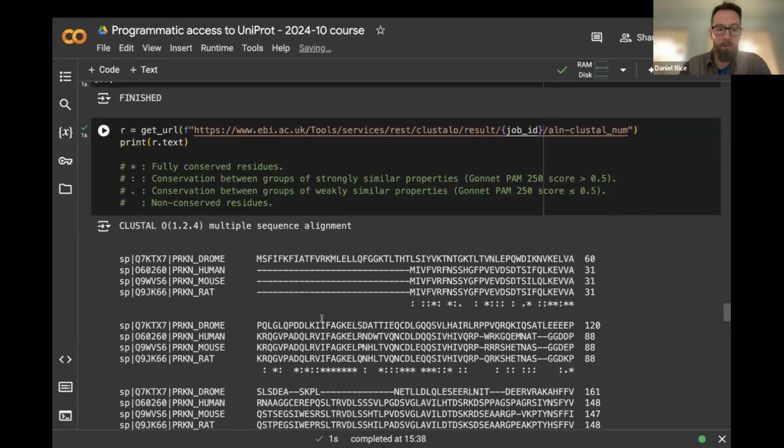Rather than having shades of colors, we're using these text characters to represent the degrees of conservation. In the previous screenshot, there were shades of purple. Here we have the asterisk for fully conserved, then the colon for conservation between groups of strongly similar properties, and then it just decreases down to weakly conserved, and finally non-conserved residues.